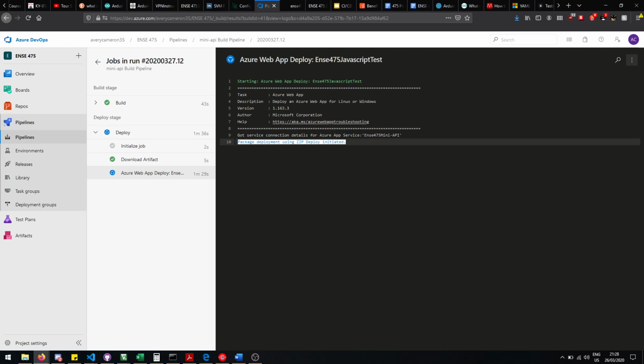And so it's just using that zipped archive file, and it's going to deploy it to that ENSE 475 mini API environment and web application. Azure Web App allows you to do APIs, web applications, and a couple of other hosting options as well.